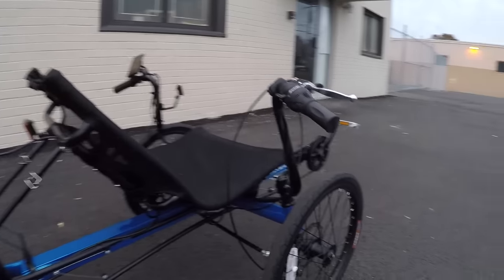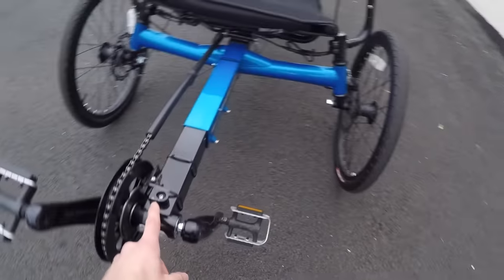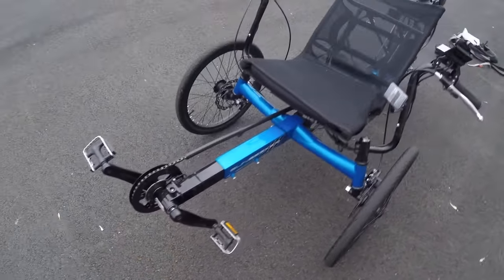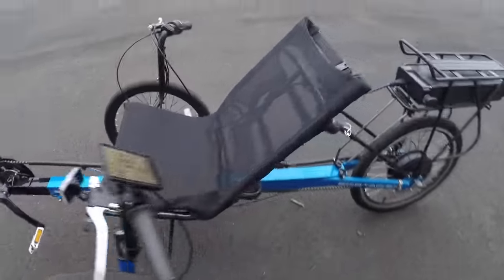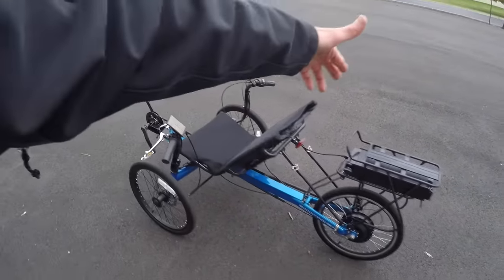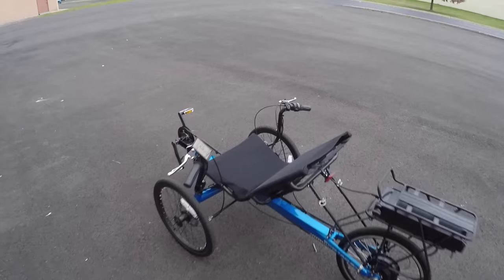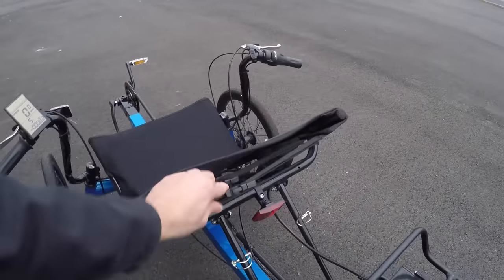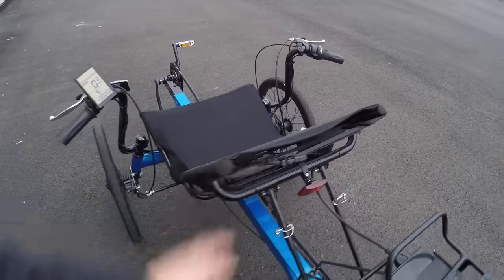You might have something on the back of your helmet as well — that's a good option. There are a couple of little mounting points up front for a headlight, which I haven't completely figured out yet. I love that they've got a couple of extra bosses behind the seat for adding bottle cages — so you could have a folding lock on one side and a bottle cage on the other. The seat cover is designed to be breathable, padded, and removable.